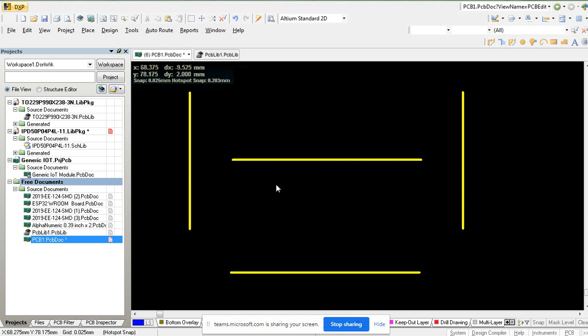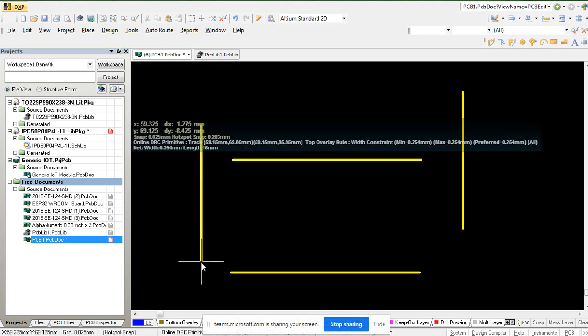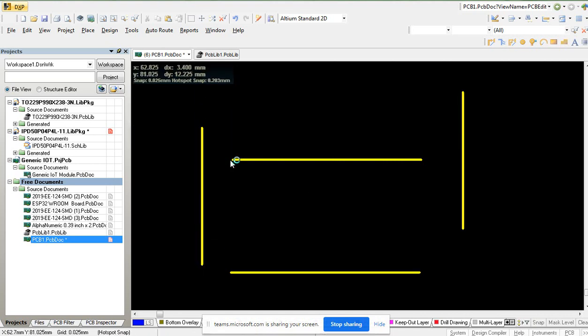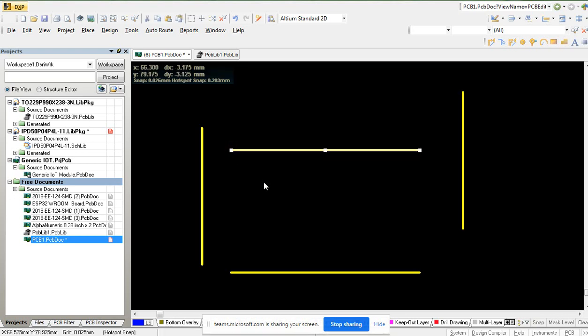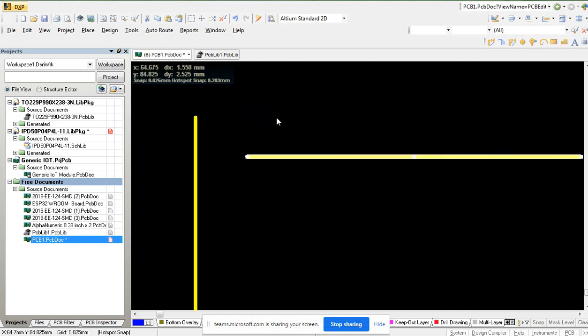Now I have to join them. This is a very important point, because when joining, you are not going to change anything. Either you can drag it, or, very important, whenever you are going to cut it, first of all select that line, use Control X, and at the point where you are cutting it, just select it.